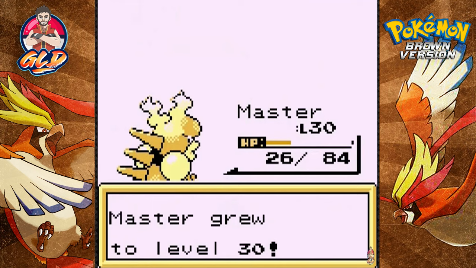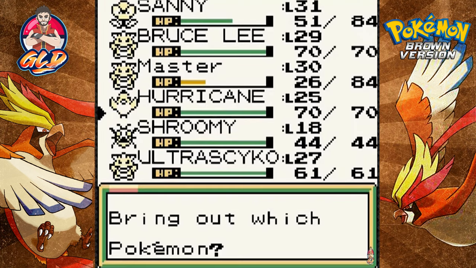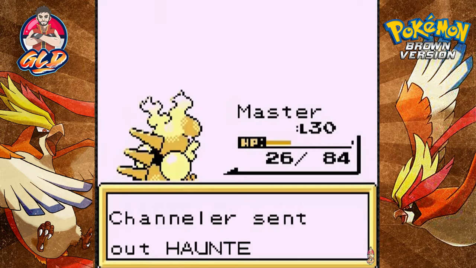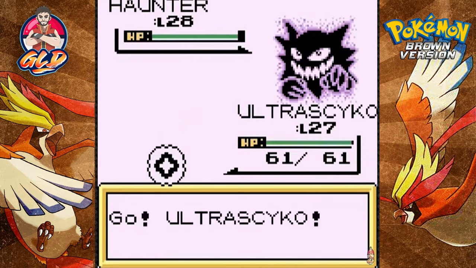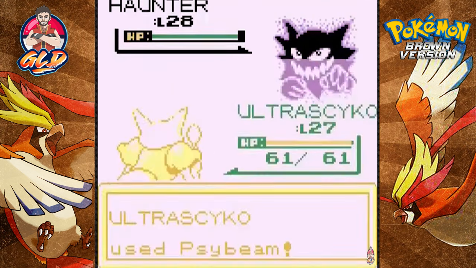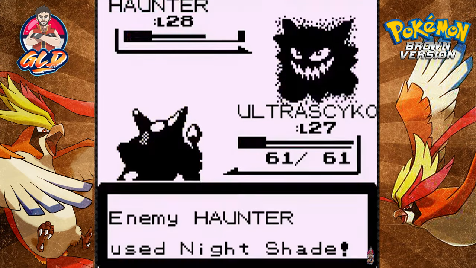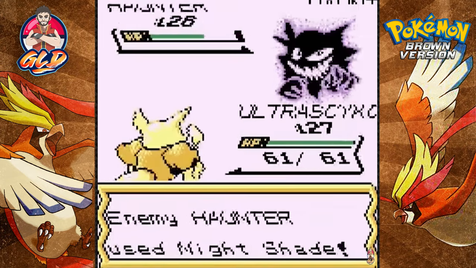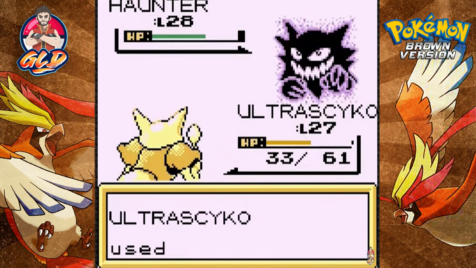And Master finally grows to level 30. And here comes a Haunter. So let's go right ahead and go with Ultra Cycle right here. It is a risk, but hopefully Ultra Cycle can actually do this. Go with a Psybeam attack. And, well, there's a Nightshade. Huh. Not effective against our Pokemon. So let's go with another Psybeam. For the win. Not for the win.